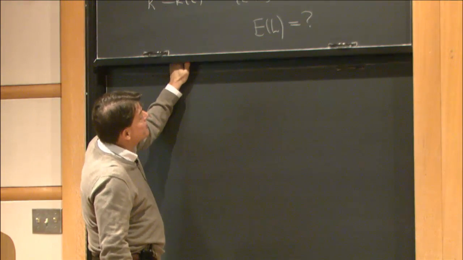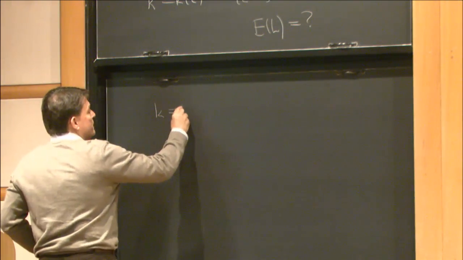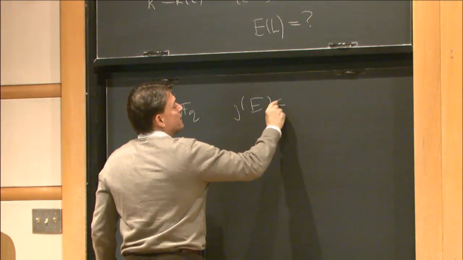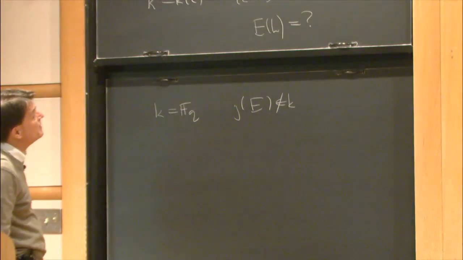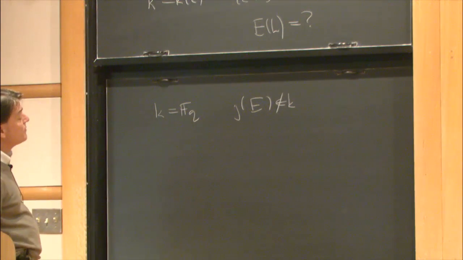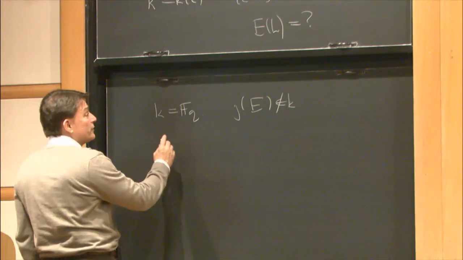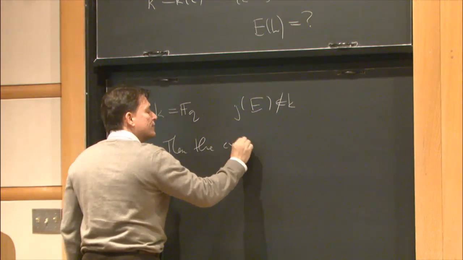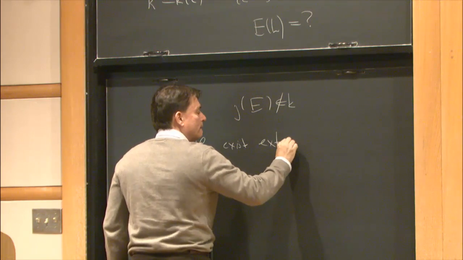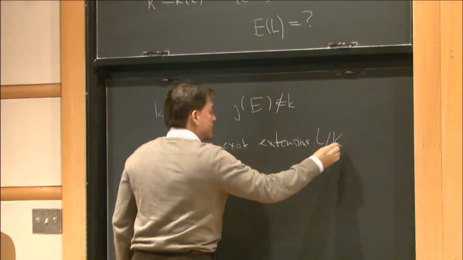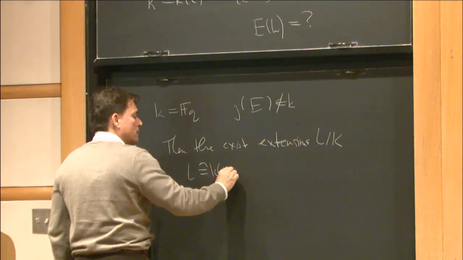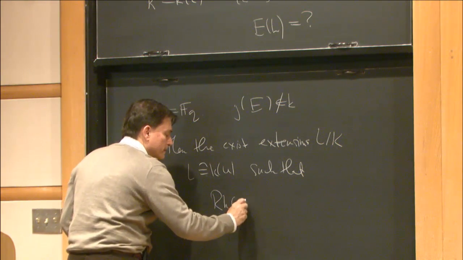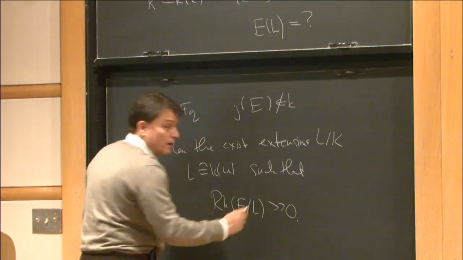Okay, so I have some work in this area when k is finite. So if k is a finite field, say F_q, and let's assume that the j-invariant of the elliptic curve is not an element of k. So we have an honestly varying elliptic curve. The coefficients actually involve t. And in this case, it's always the case that there exist extensions L over K, which are rational, such that the rank of E over L is as large as you like.